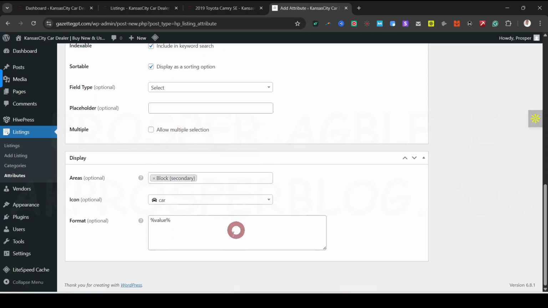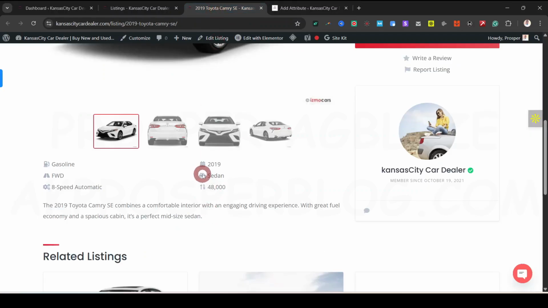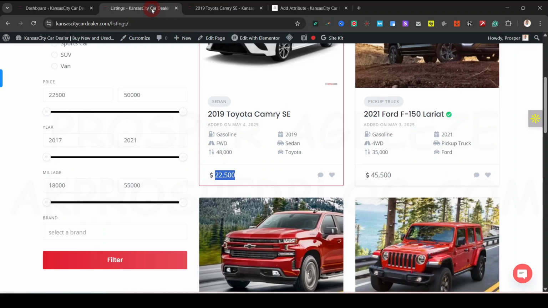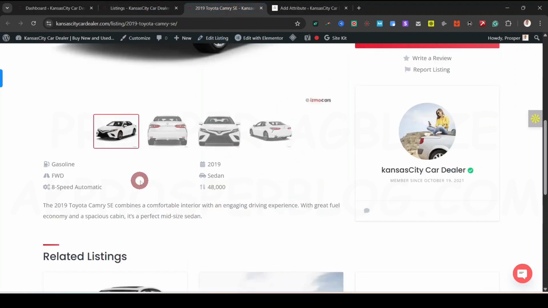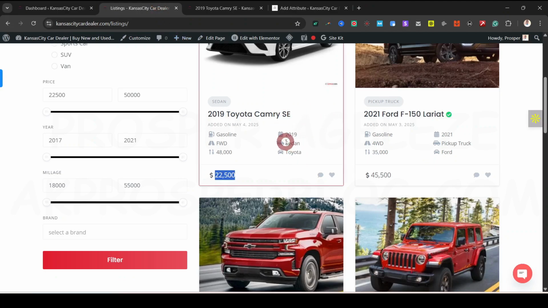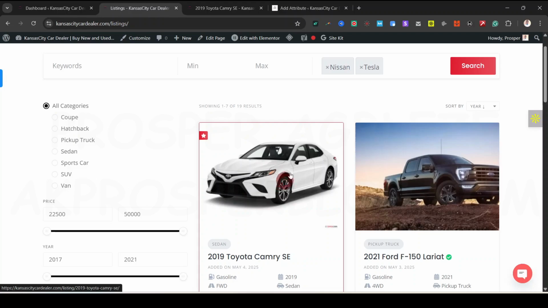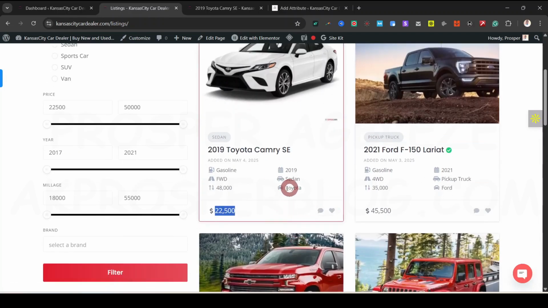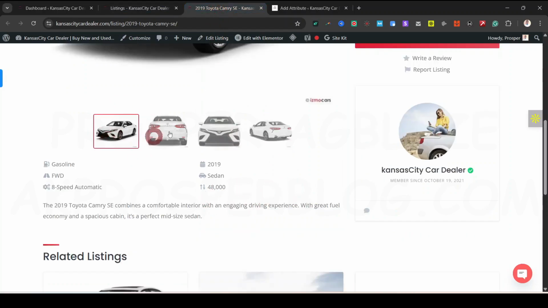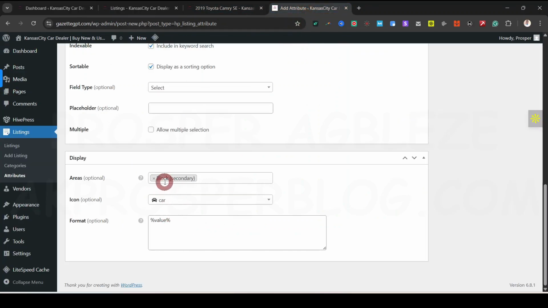So I select car. Now it is asking how you want it to appear. The way I want it to appear is, look at it here: I want the icon to show, and after the icon, I also want the brand to show. Remember that I selected block secondary, so it will show on the block, but it will not show on the page. For example, using this one, you can see that the brand for this particular car is Toyota. That's why you can see the car icon and then Toyota here. But you'll see that it is not appearing on the page, because if you look at the setup I'm doing right now, I only selected block secondary. I hope that makes sense.